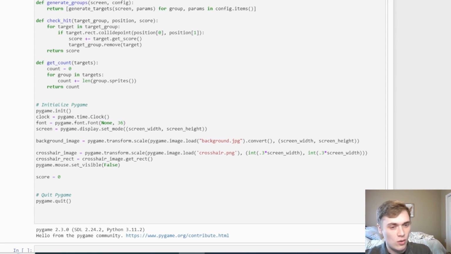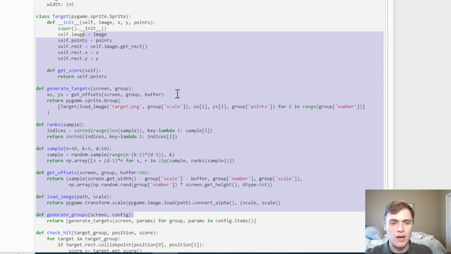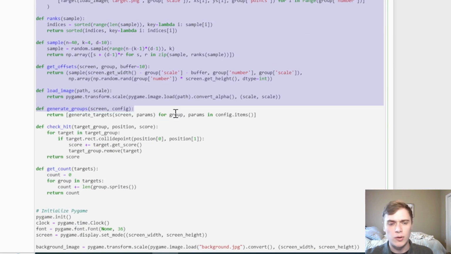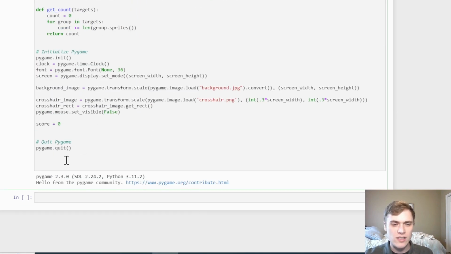Okay, so let's go ahead and take a look. Just a quick rundown again, here's the already generated code. I'll post a link in the GitHub to the previous video's code as well as this video's code. I've erased some of the game loop because we're going to manipulate that and mess with that a little differently.